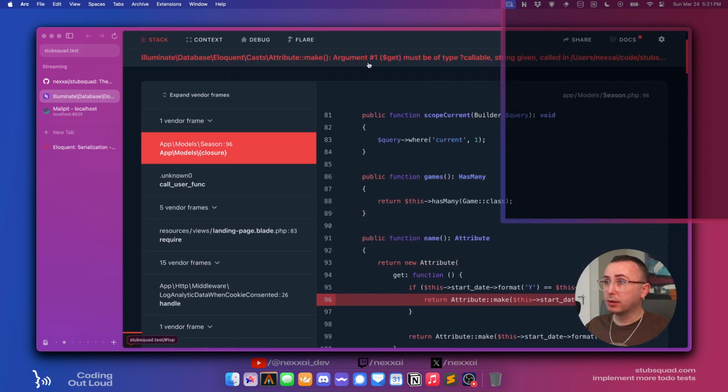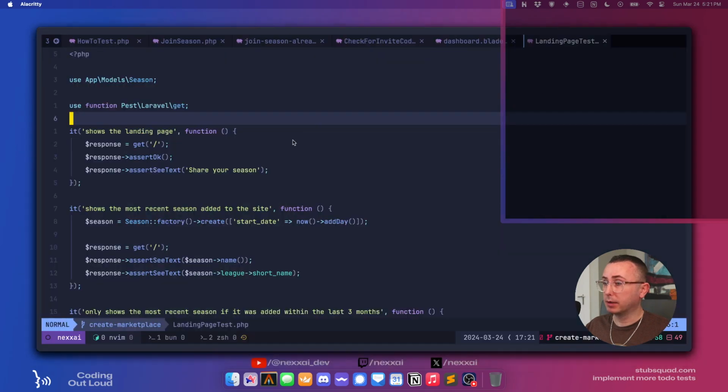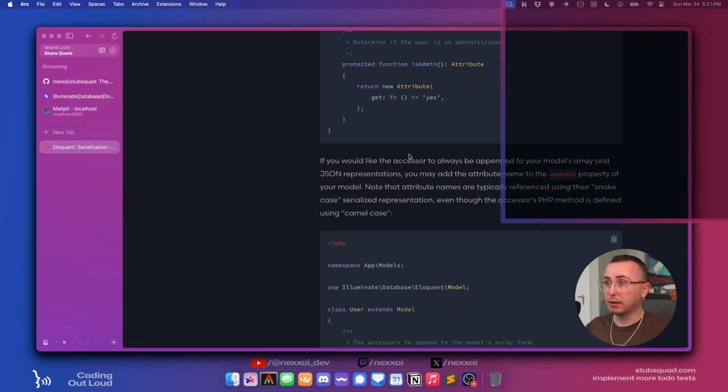Okay, so argument must be of type callable, string given. Okay, so what else are we not doing correctly here?